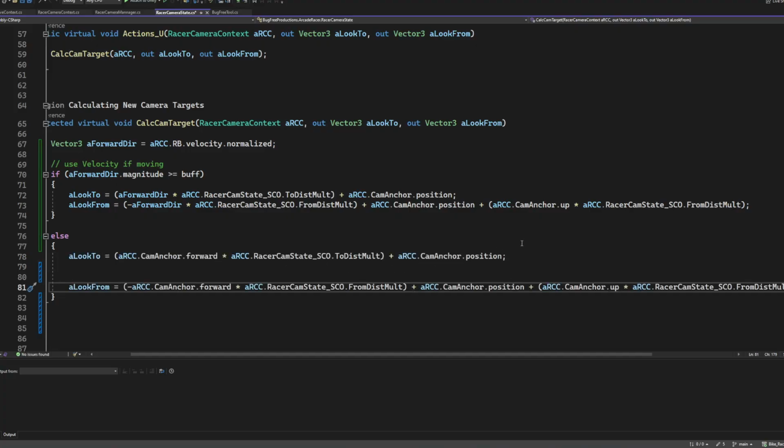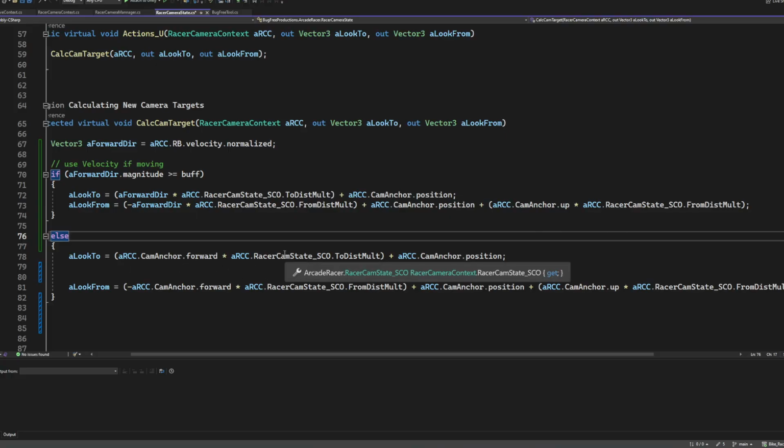That should work. Okay, so we still use the normal cam anchor if our velocity is not like that.